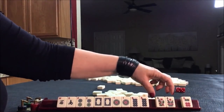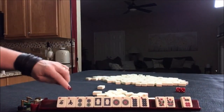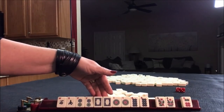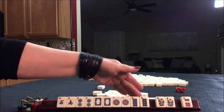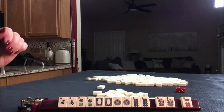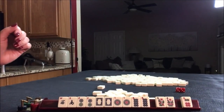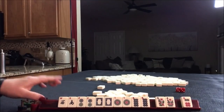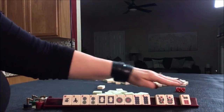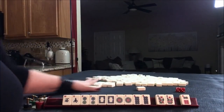So we have a discard and joker bait. All we need is a north and an east, and then we can draw in here, and here we've got our pairs taken care of. 2018 with news. If you would have done something differently with these tiles, let me know. But I think that was pretty successful. 1 discard with joker bait.